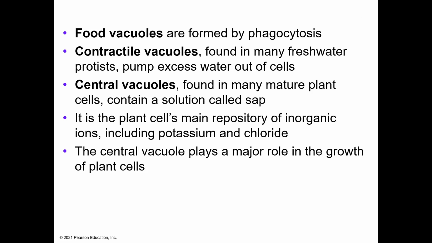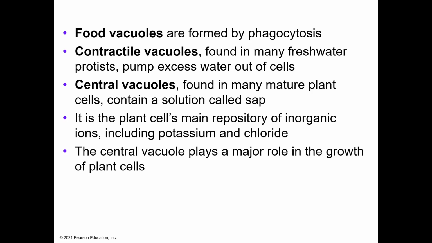For example, there are what they call contractile vacuoles, which are found in a lot of freshwater protists like amoeba. And so these organisms live in the water, and sometimes they take in too much water. So water will be pumped into their contractile vacuoles, where they will contract and basically spit out the water from the cell. And so that's one of the ways they control water intake.